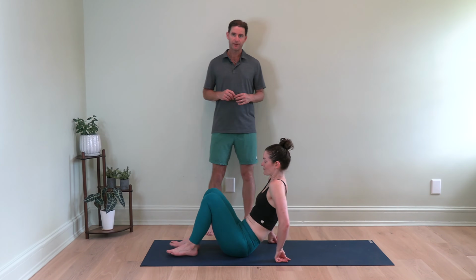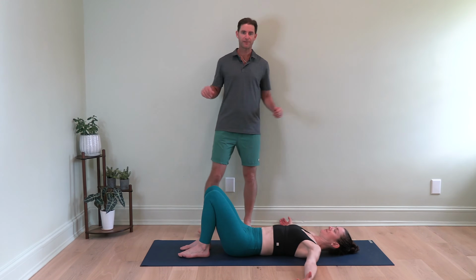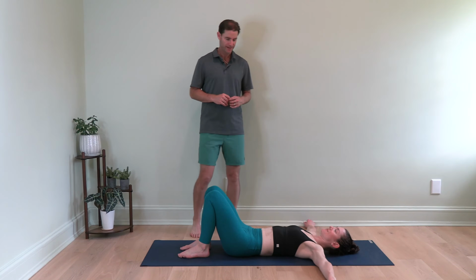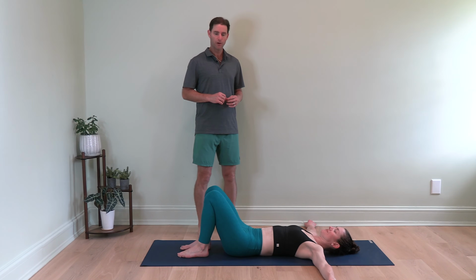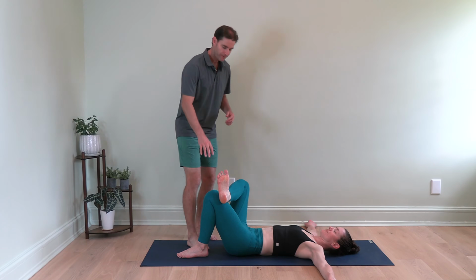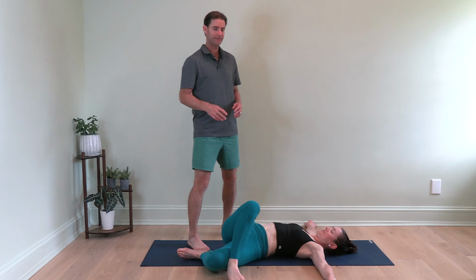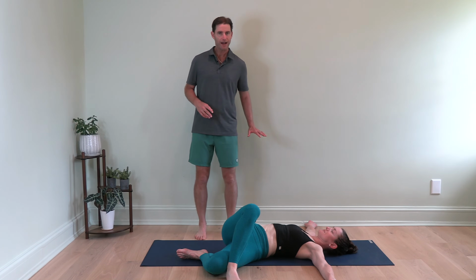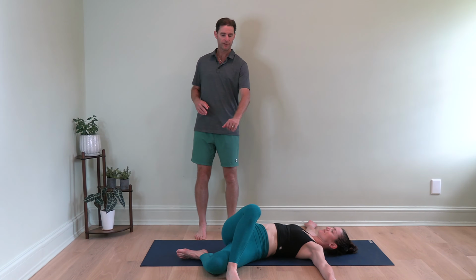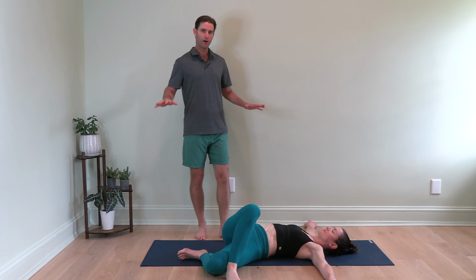And as you lie down, you bend your knees, feet on the ground, arms straight out from your shoulders, palms down. You're going to cross your right ankle over your left knee. And you're going to drop your left knee and your right foot all the way to your left till they hit the ground. So right now, the outside of your entire left leg should be on the ground, the bottom of your right foot, arms out to your sides, palms down.